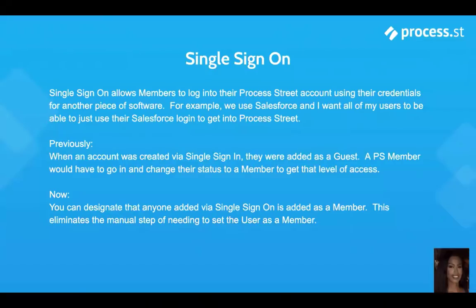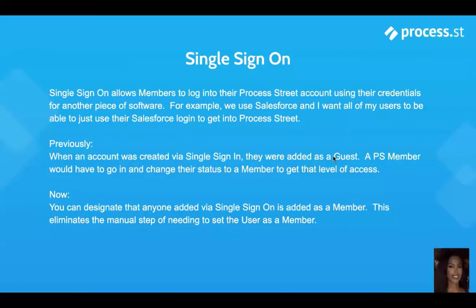Of course, there are additional benefits of single sign-on. It boosts productivity, so you don't have to spend additional time logging in. Instead, you get one-click access to begin your checklists quickly. It reduces security risks by not having additional passwords documented. That's always a great benefit as well. And of course, it promotes the use of Process Street because it's easily accessible.